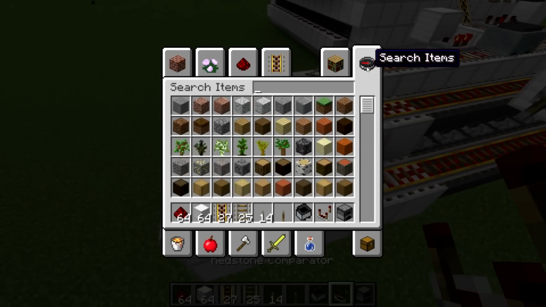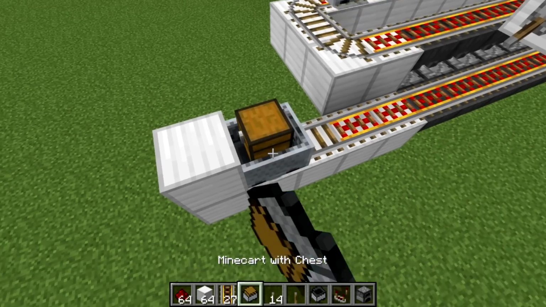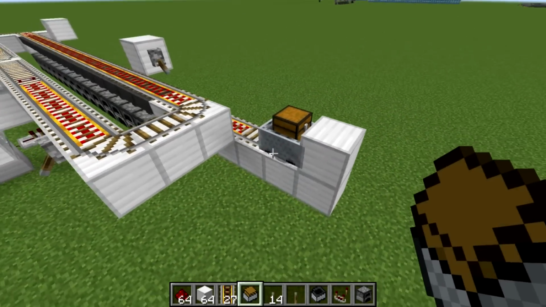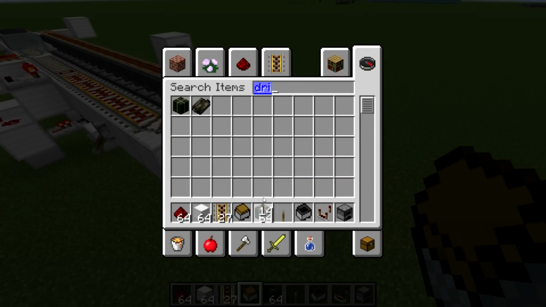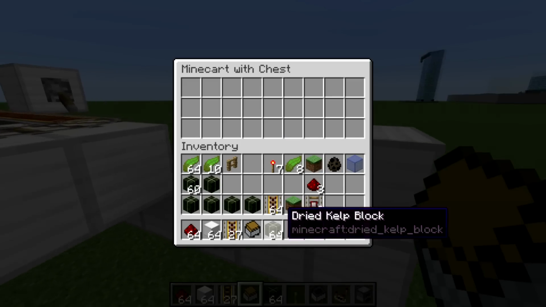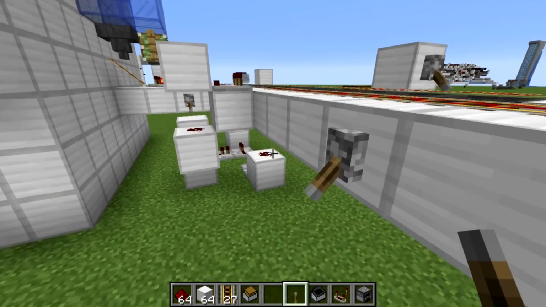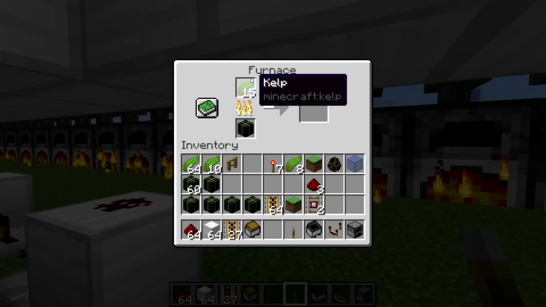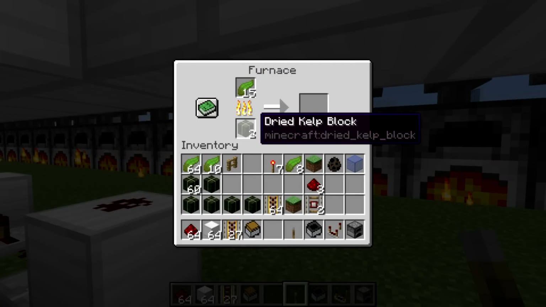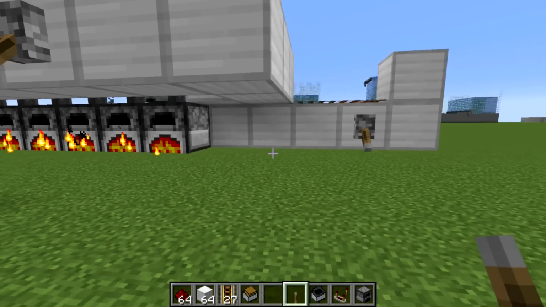And then we need a minecart chest in the back here. So put that down here. And what you want to do is you want to fill this up with dried kelp blocks. So let's grab some dried kelp blocks, put this in here. We also need a lever right here, and then just turn this on. And yeah, we should see dried kelps being distributed in here, and you see this first one's already burnt up. So yeah, those will get distributed equally into the furnace array like that.